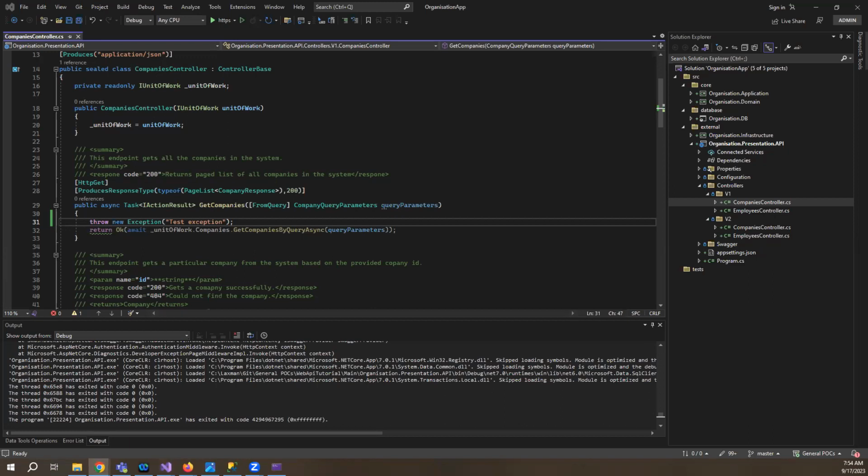It's a specific standard which .NET has. It's a standardized way of representing errors in web APIs, and there's an RFC 7807 standard for that. Let me bring that up.